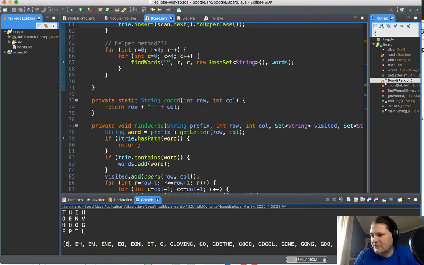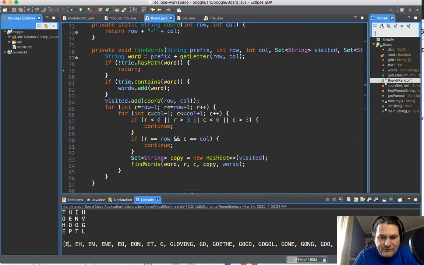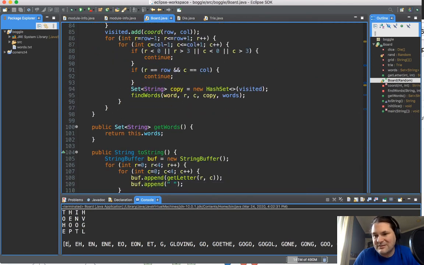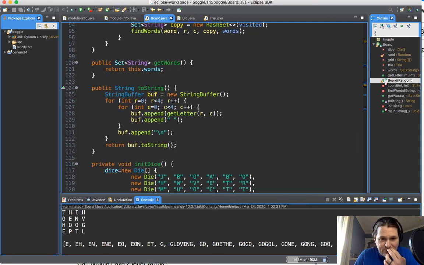I should interact with chat more. I gotta figure out how to get this to go faster, like where I can see what's going on. Well, you know, this is knowable information. Boggle minimum length word for a standard 4x4 Boggle. Words must be at least 3 letters. Easy enough.